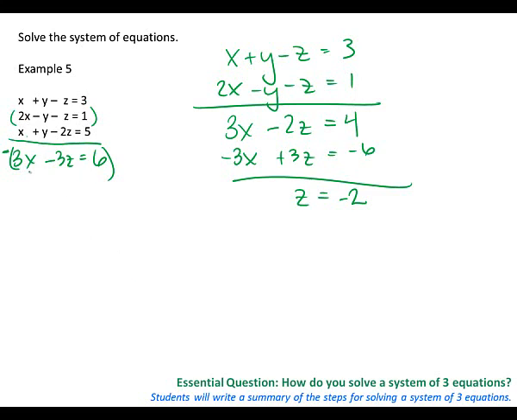Do you want to go into the one with the 3x and the negative 3z, or the 3x and the negative 2z? Negative 2z. Okay, so I'm going to come here. Let me switch colors so I can kind of keep following the work better. I'm going to come into that one right there. So I've got 3x minus 2. What's going in for the z? Negative 2. Good. So 3x, negative 2 times negative 2 is what? Positive 4.